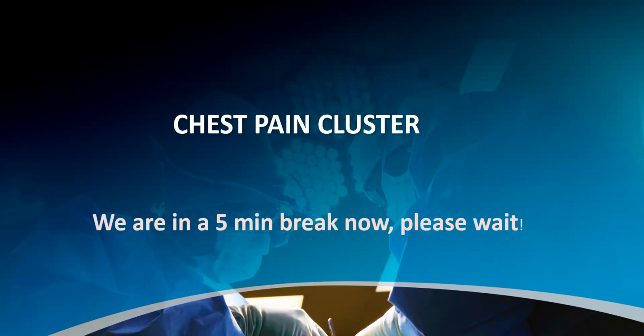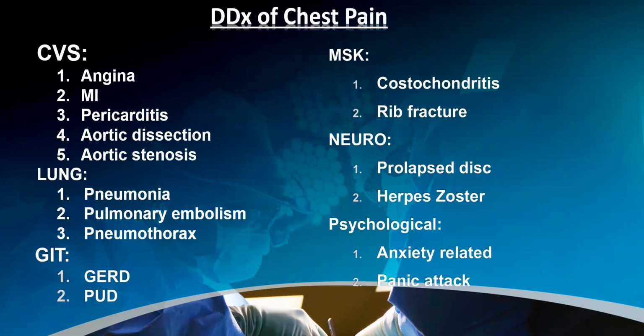All right, guys, so let's start again with the chest pain cluster. So what are the differential diagnoses of chest pain? Now, the chest pain cluster comes with a lot of differential diagnoses to remember. And most of the time in the exam, you will end up getting the differential diagnosis mainly. So history and DD, that's all. And sometimes they will ask you to explain the ECG to the examiner.